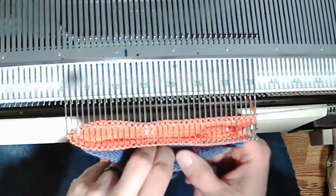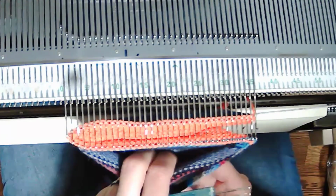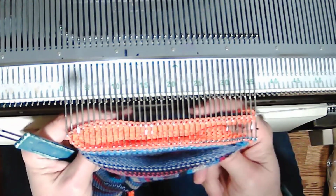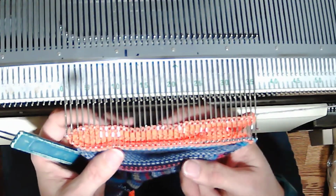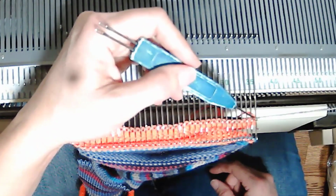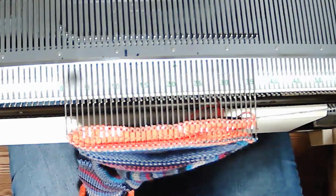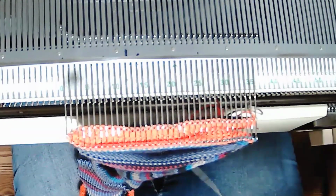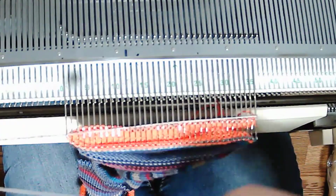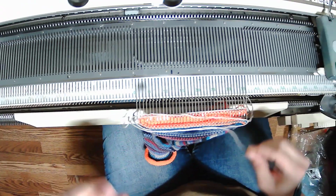Now, I need to make sure that this stays down, so I'm going to grab my claw weight and talk it into staying down. Okay, moving these just a little bit up. So now I can see ribber stitch, main, ribber, main, main, ribber, main. I'm not knitting these. I'm going to sew these. So I need one, two, three, four.